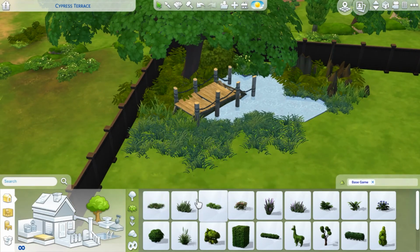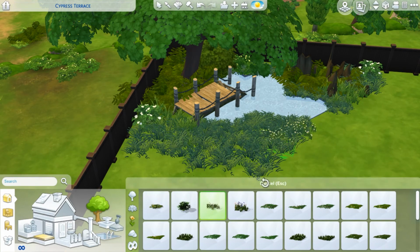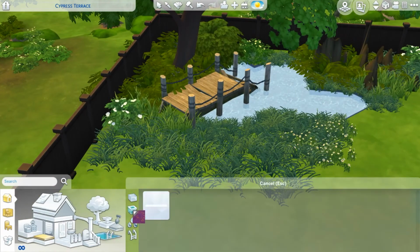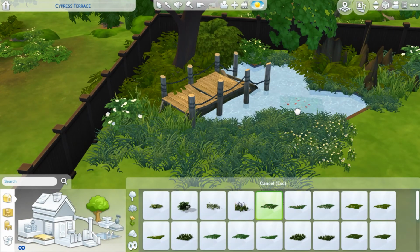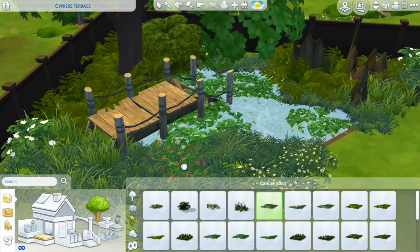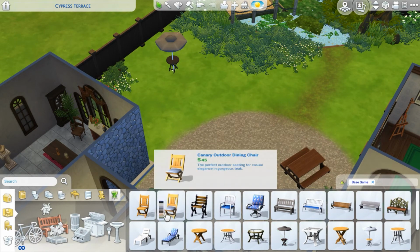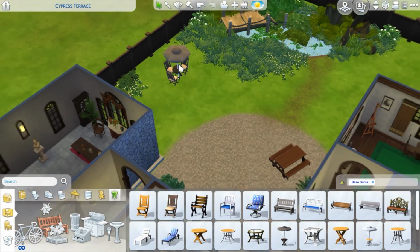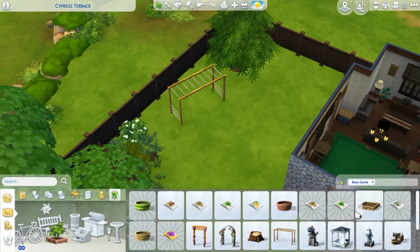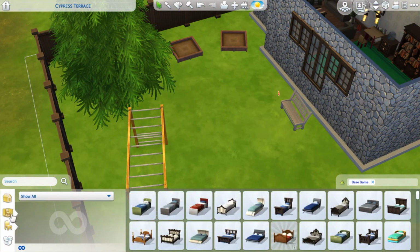But the problem I had was I went to change the watercolour and I forgot you can't do the murky watercolour because I think it comes with Jungle Adventure. And because this is only base game, I couldn't do it, so I was stuck. So I decided to do what I'm doing right now. I size up these ground cover plants and raise them to the surface, so it just gives it a marshy kind of look. Don't know. It looks fine. From a distance they kind of disappear. You can see it's gone weird, but when you zoom in you can see them and it looks pretty effective, I think, actually.